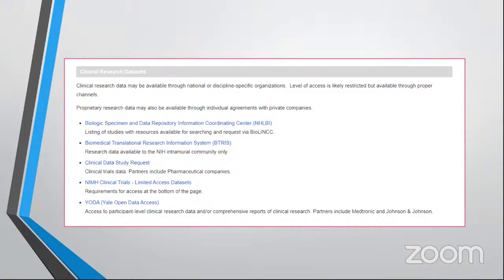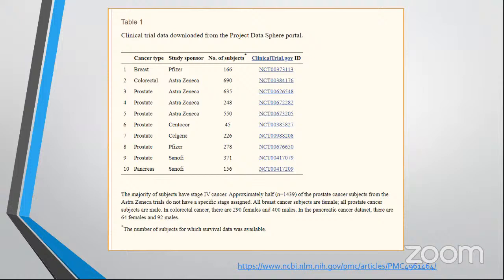Yes. So as it is for cancer clinical data analysis, I will show you one of the databases where you will get the particular cancer type, the study sponsor, which projects, and the number of subjects, which is nothing but how many samples have been studied. This data you can get from clinicaltrial.gov. They have given their own unique identifier. Based on the cancer type, you will get the number of patients and the clinical data sets with respect to the patients and the cancer type. You will get to know that from clinicaltrial.gov.